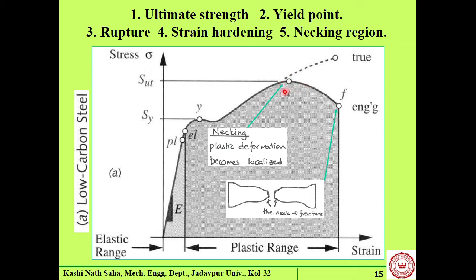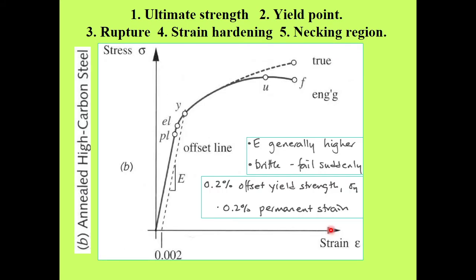This is the region where the plastic deformation now starts from this point. Ultimately it fractures. Up to the elastic point, whatever we obtain from these points, we get two sets of values. One set of values along the stress axis, another set on the strain axis. Up to this part this is the elastic range, beyond that point this is the plastic range. The same thing we have discussed. These are the properties.